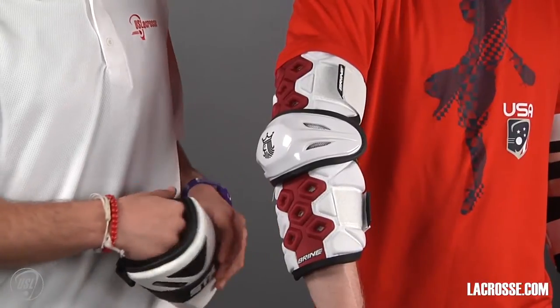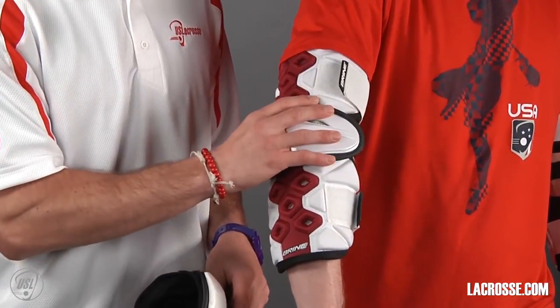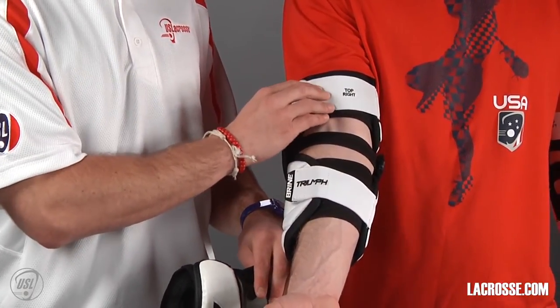There's the attack arm pad, which Brandon is modeling. It's important to know that the arm pad should cover your arm, especially over the elbow cap. There are secured straps in order to make sure that the arm pad stays fit and snug on your elbow.